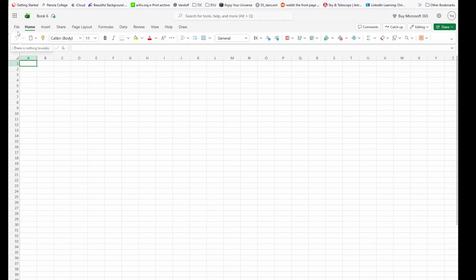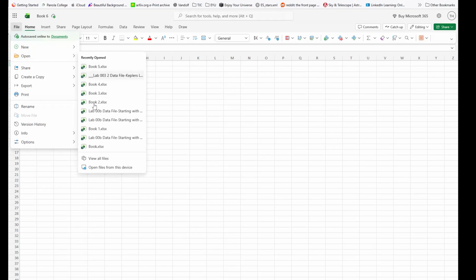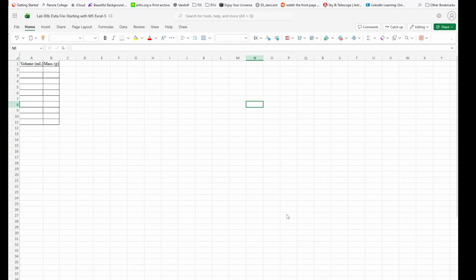And now I can go to File, Open, and I'm going to open from this device. So I'll click that, and remember my downloads include the data file here. So I'll click on the download and I will open that. Now sometimes the first time when you try that it has trouble, so be ready to do that at least a couple of times maybe.